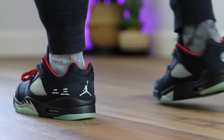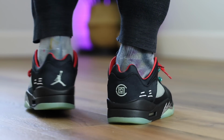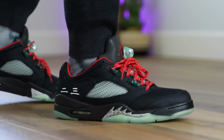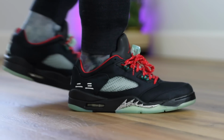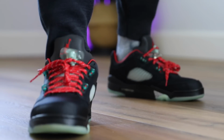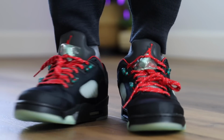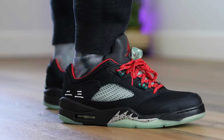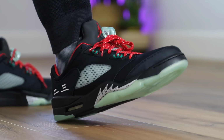And honestly, the 5 lows have grown on me quite a bit. I didn't really like the 5 lows that much, historically speaking. I just thought it was weird. But honestly, it's a really wearable model. Any which way, what do you guys think about the CLOT Air Jordan 5 low? I think it's a pretty nice looking sneaker. It's a really clean looking colorway. And obviously the theme is there in a continuation from the other 3 releases. And I like that CLOT's kind of keeping it consistent.